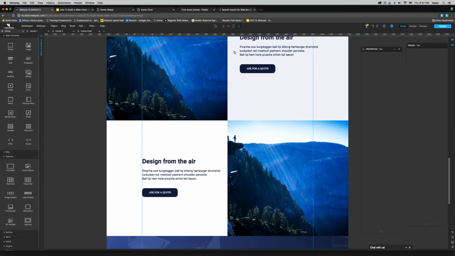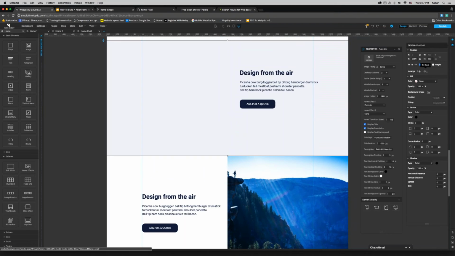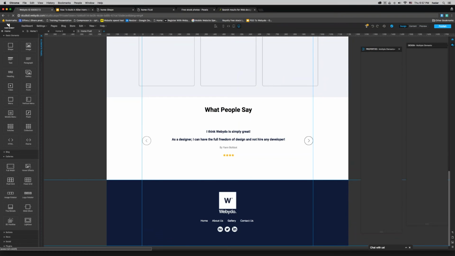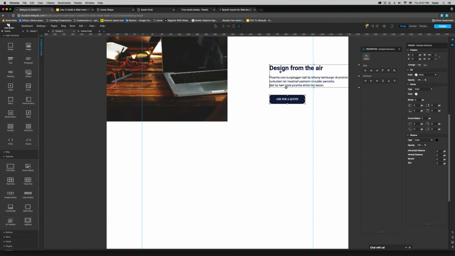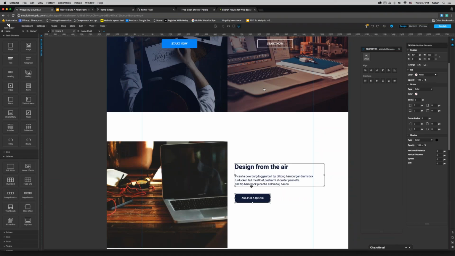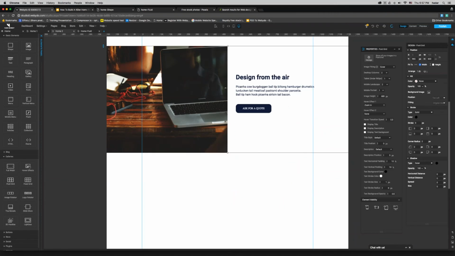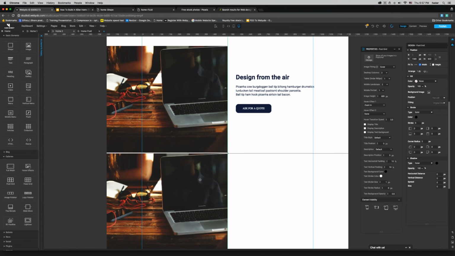Home fluid. Is it home fluid? No, it's home normal. There you go. One, two. Copy. Home 2. Is it right? Yeah, home 2. Paste. And move it up.